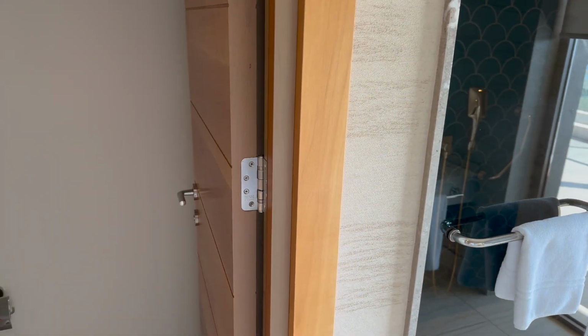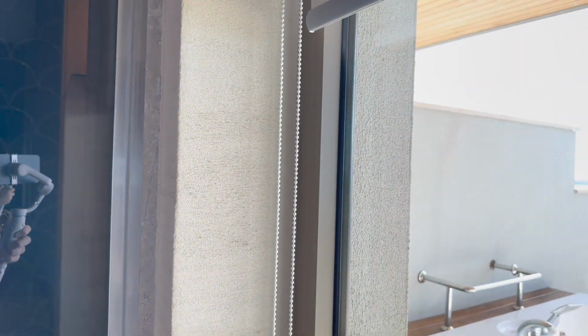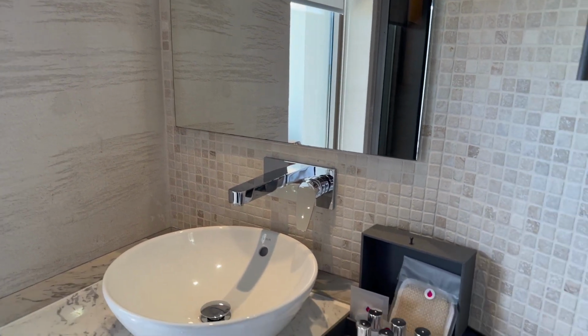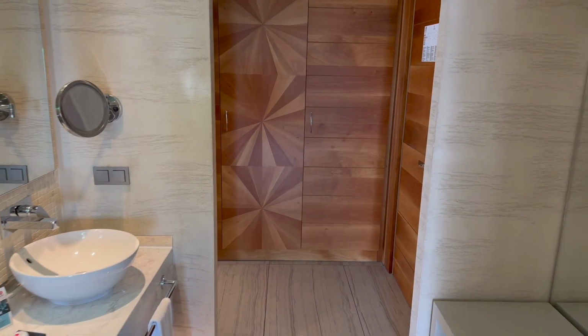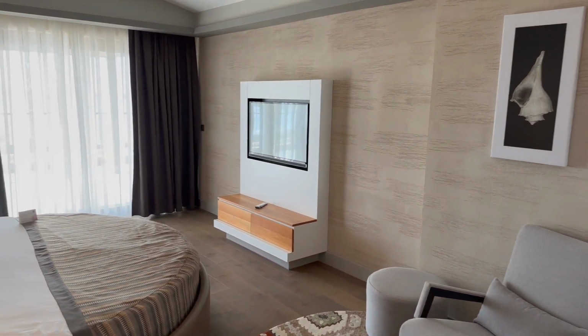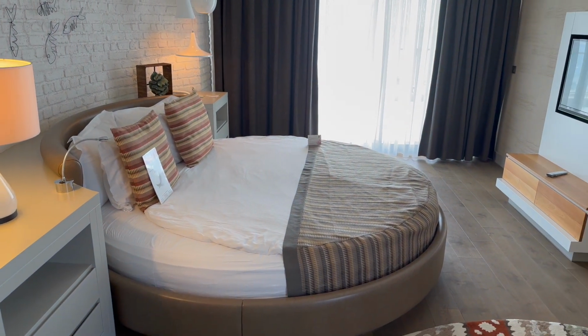So you've got separate toilet and then a full walk-in shower. And it does have the waterfall option as well. As I say, you've got another entrance exit out onto your balcony. You've got all the different options that they already have included. Beautiful lighting. And that is your 360 degree suite. So if you do get the option to upgrade, as you can see, it definitely is a beautiful option, finishing with that absolutely massive round bed. So I'll sign off there, guys, and we'll move on to the next area.